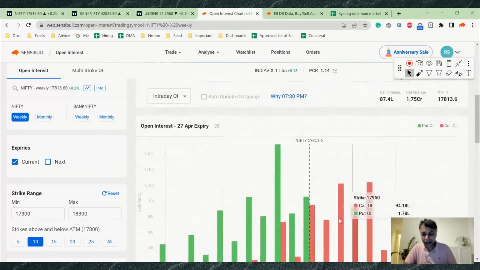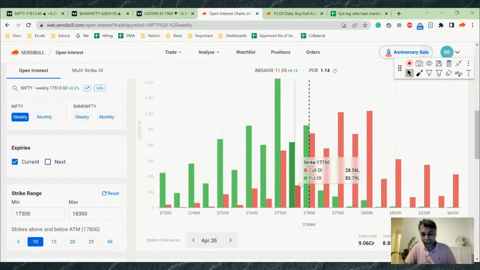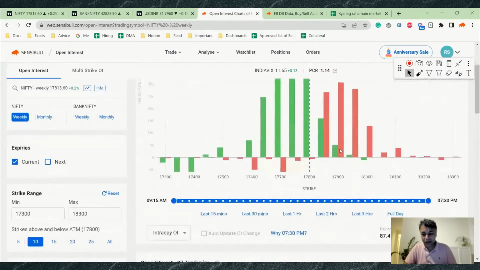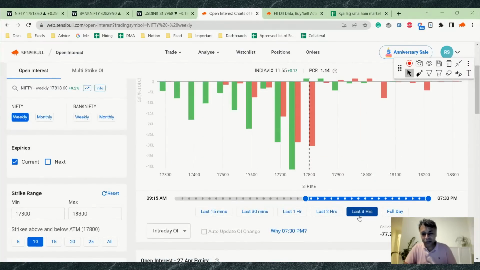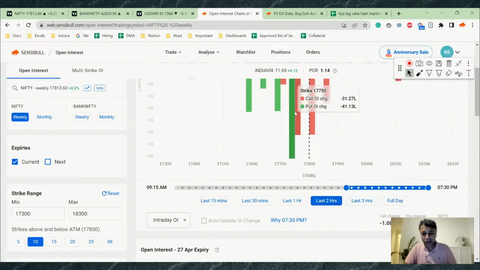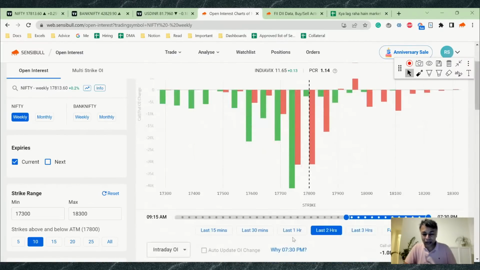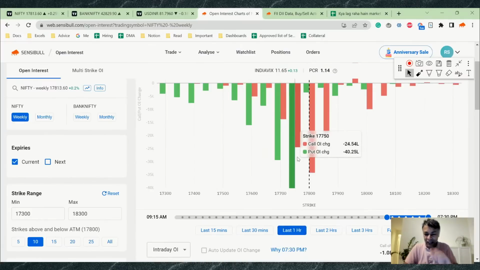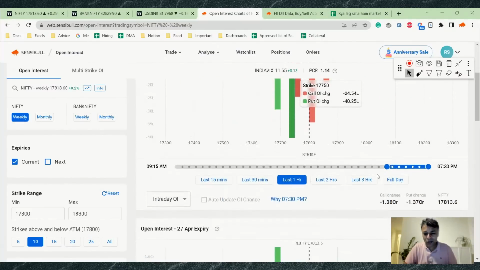Similarly here, right? 17700 is a huge support, 17800 is support, 17900 and 18,000 have some resistances. But here's the important thing. Look at the price action towards the end. Last 2 hours, yeah, there's a lot of unwind. There's nothing to read here. So I'll just take it back. There's nothing to look at in the price action towards the end. People have got out of their positions.